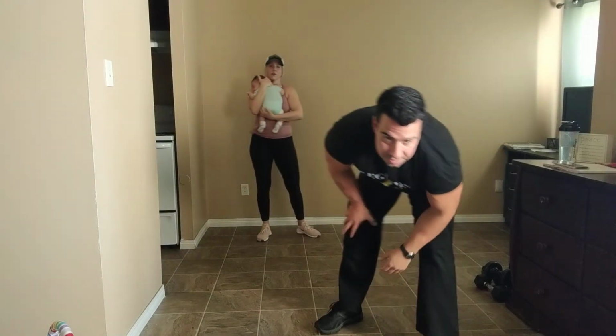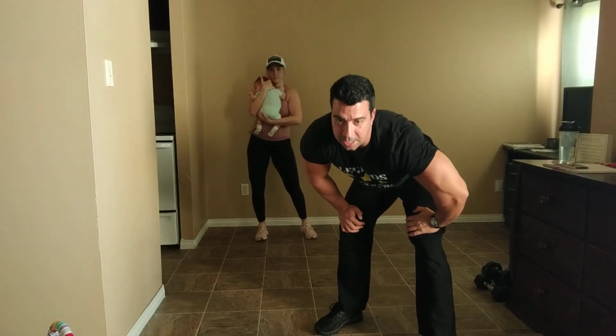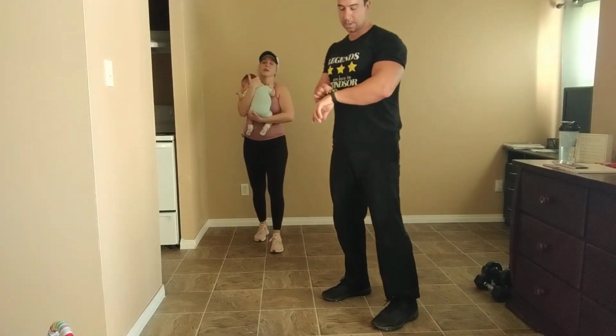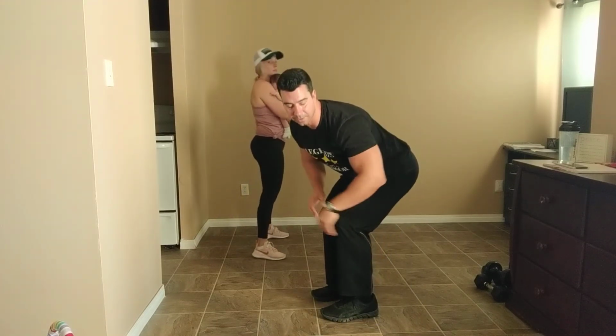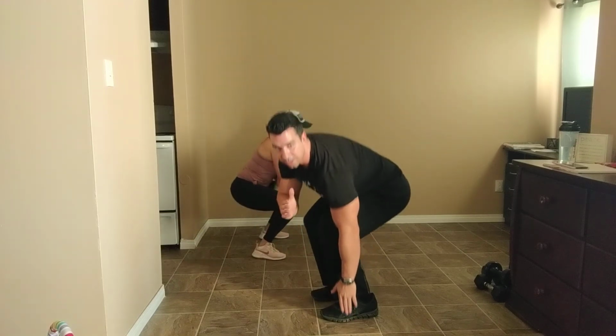3 squat pulses and a 180 turn. Last one, 30 seconds, then we can stretch, and we're done. Okay, all right, here we go. 1, 2, 3, squat pulse and a 180 turn. Ready in 3, 2, 1, go for it.